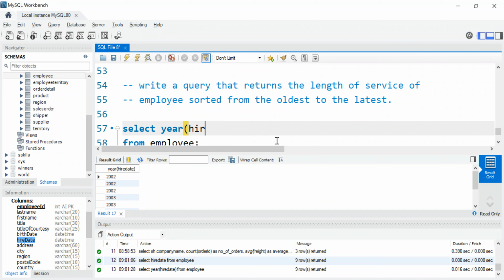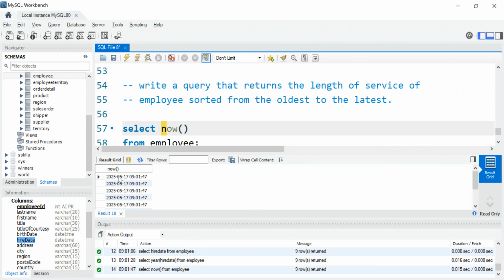And what I could do is select now. There's a function called now, and what now returns is the current date time, right? So you see that it's returning the time that we are in. Today is 17th May 2025, and this is the time currently.